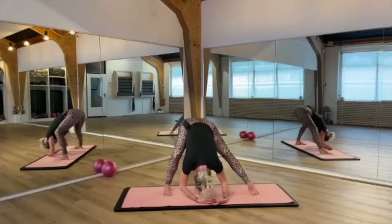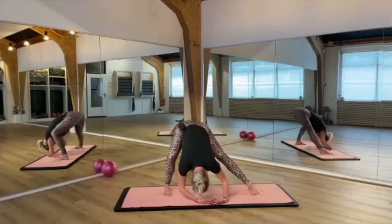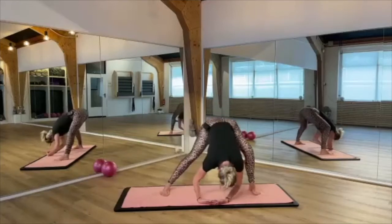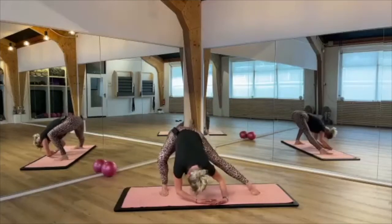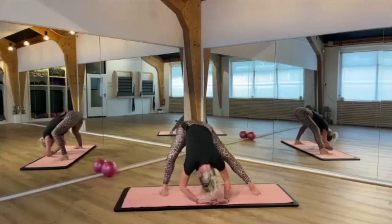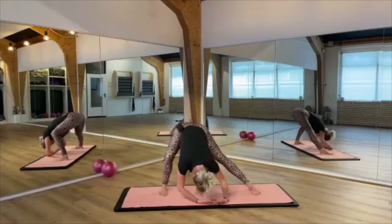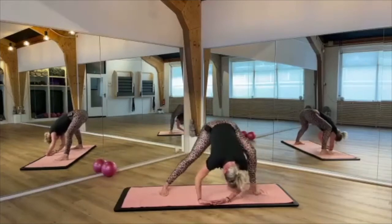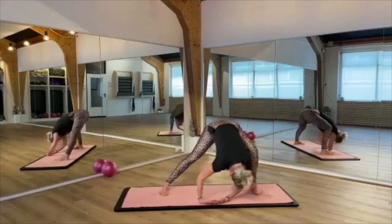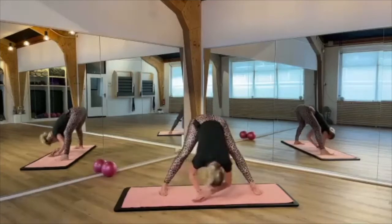Bend your knees to touch your floor. And bring your weight from one foot to the other foot. So try to stretch one leg and then alternate the movement towards the other side. Feel how you can move your hips from side to side. 4, 3, 2, and 1. And now you swing your arms.